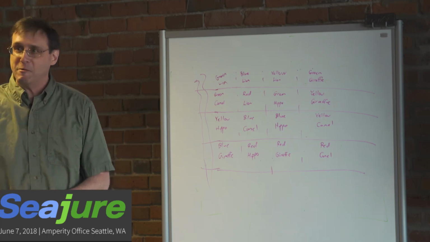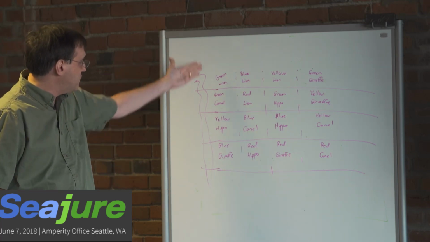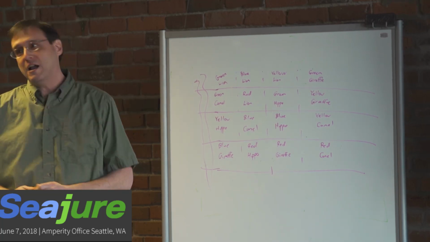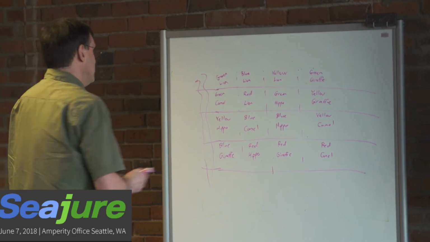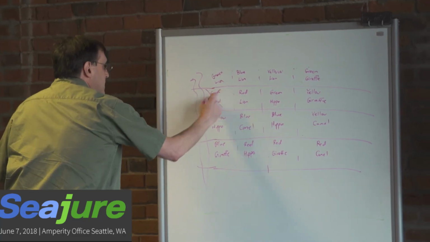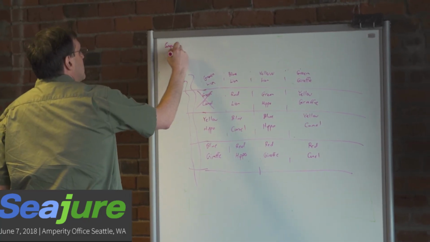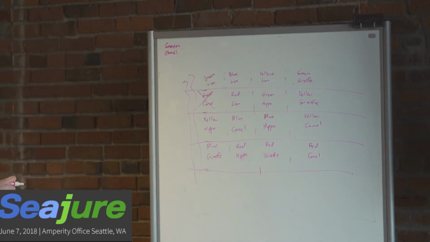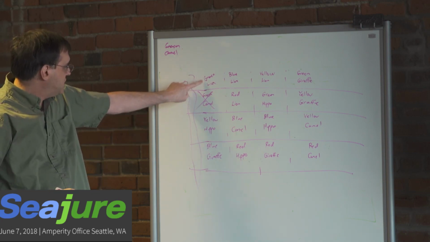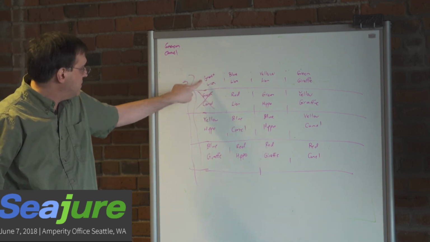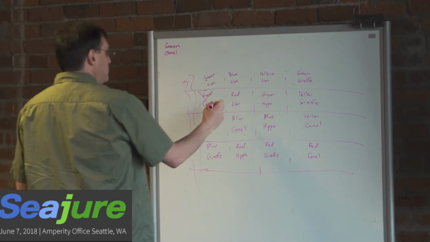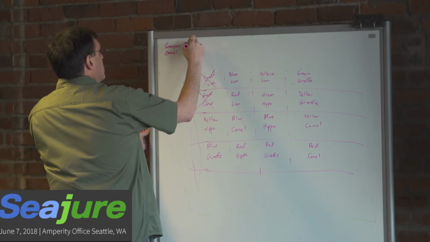Maybe we'll solve it, maybe we won't, but somebody shout out the first 4 choices: green lion, green camel, yellow hippo, blue giraffe. Green camel. So the green camel goes away and is the first thing in our lineup. So now the next one has to either be green or a camel. It looks like the green lion is the only one of these 4 choices that could possibly work for the next one. So we're forced there.